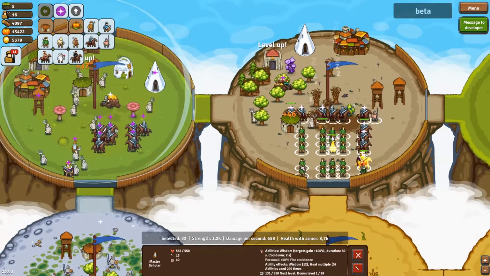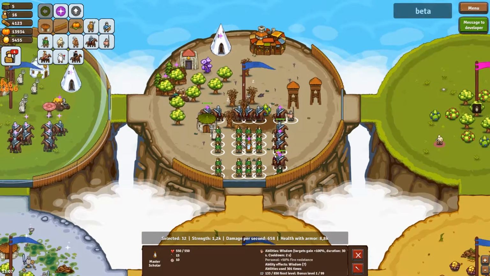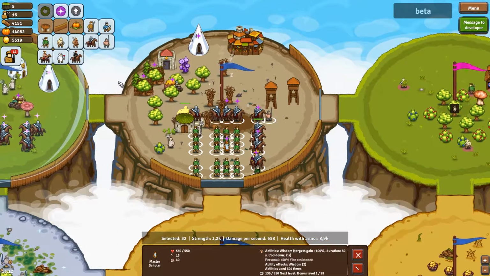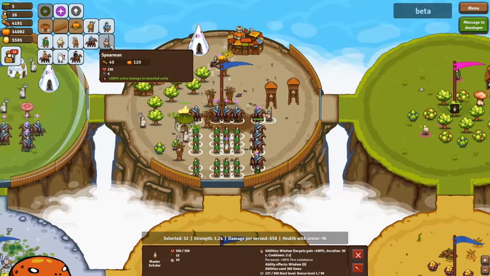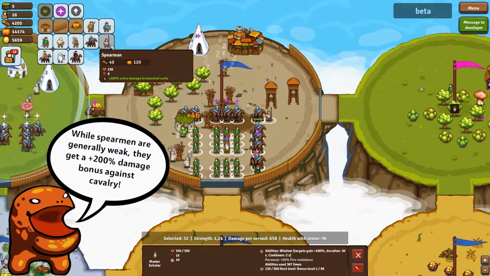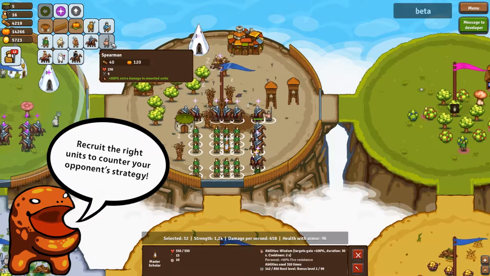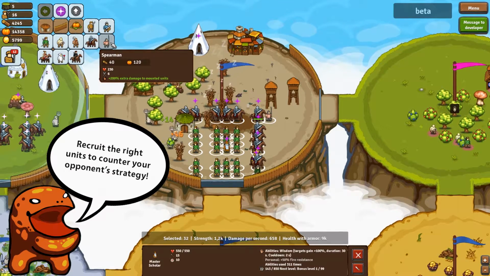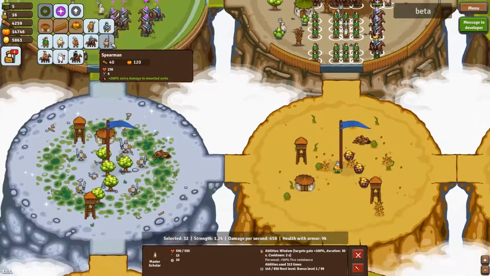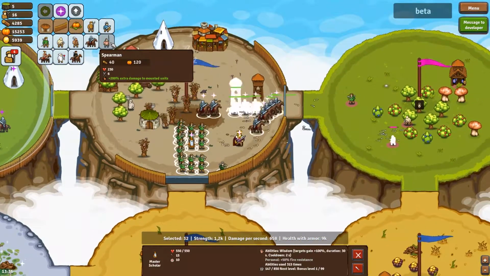So every unit in Circle Empires has a role to play. Some are strong at melee, some are strong at ranged attacks, and some are strong at very specific tasks. For example, the spearman. Not so good at melee, but extremely good against mounted units. A spearman gets plus 200 bonus damage against mounted units, so quite good against countering enemy knights very cheaply.